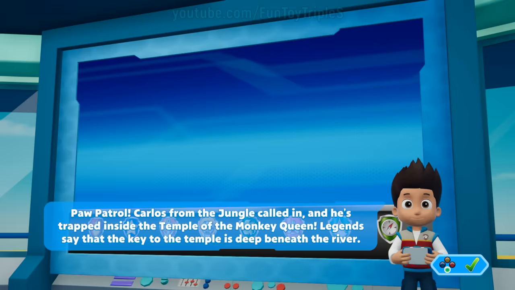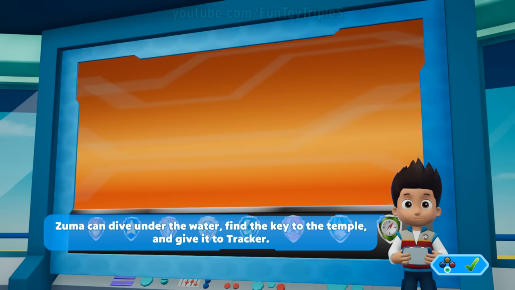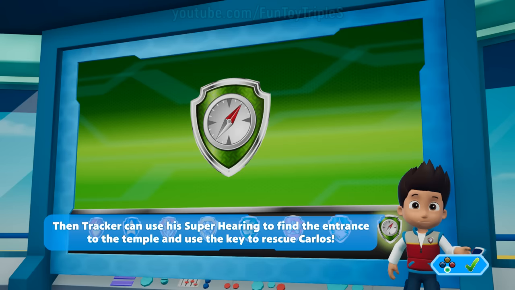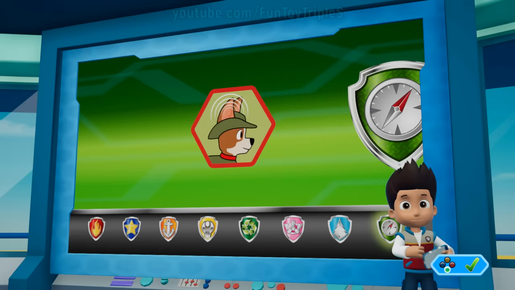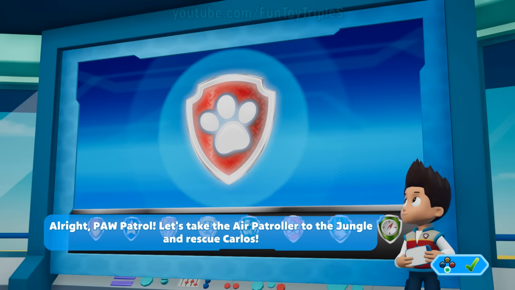Carlos in the jungle called in, and he's trapped inside the temple of the Monkey Queen. Legends say that the key to the temple is deep beneath the river. Zuma can dive under the water, find the key to the temple, and give it to Tracker. Then Tracker can use his super hearing to find the entrance to the temple and use the key to rescue Carlos. Tracker can use his jeep to help Zuma reach the river. And Marshall can help Tracker with his ladder to reach the temple. All right, Paw Patrol, let's take the air patroller to the jungle and rescue Carlos.